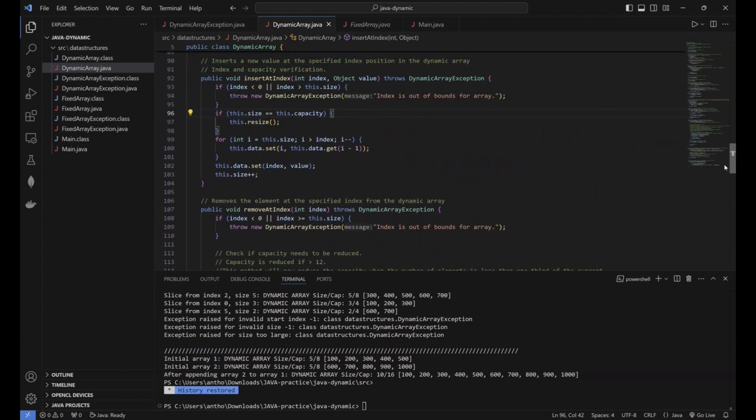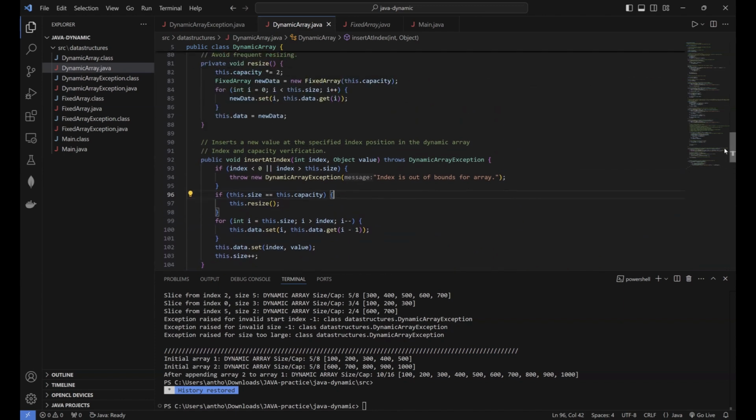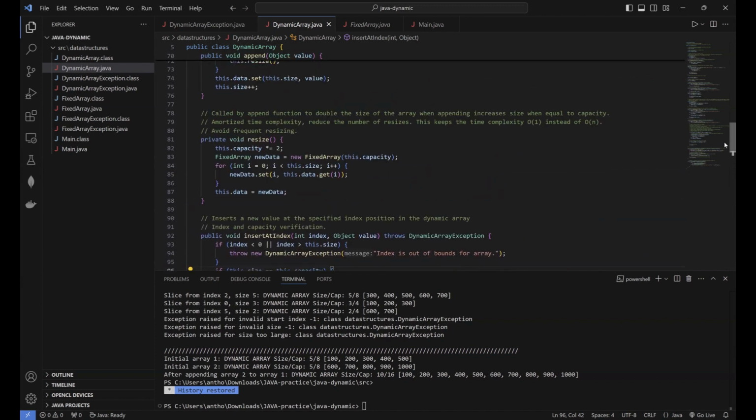Now, you notice up here it calls a resize function. Whenever the size equals the capacity, it doubles the capacity. I'll specify that.